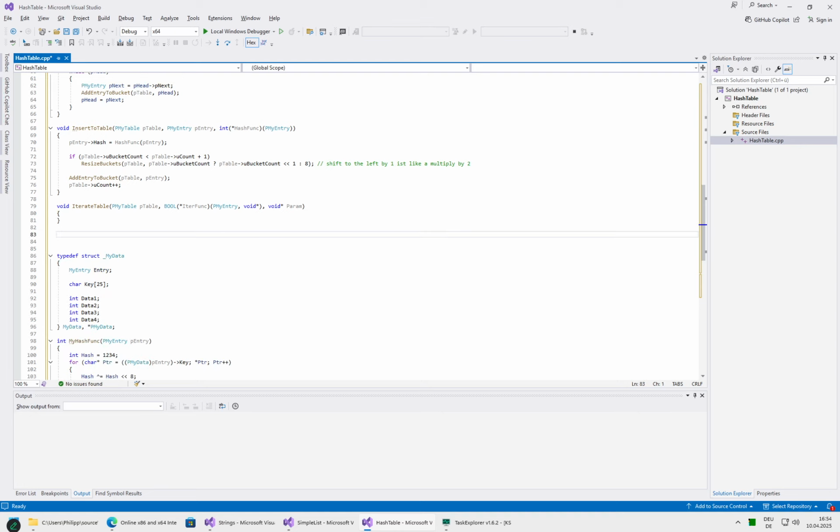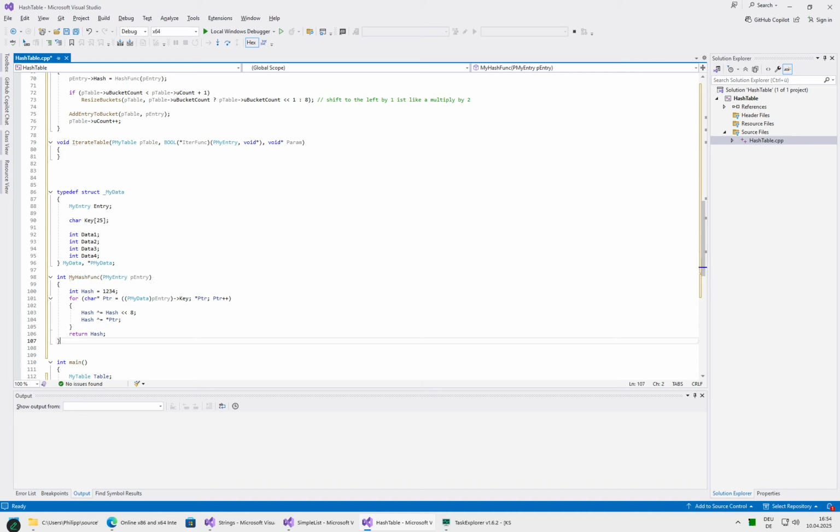And then as the next thing, let's already define our iterate function. So boolean my print entry, which takes p entry and void asterisk param, capital P, that we'll implement later.